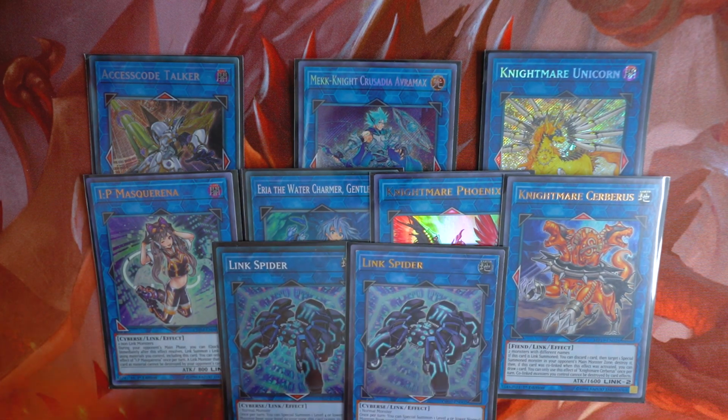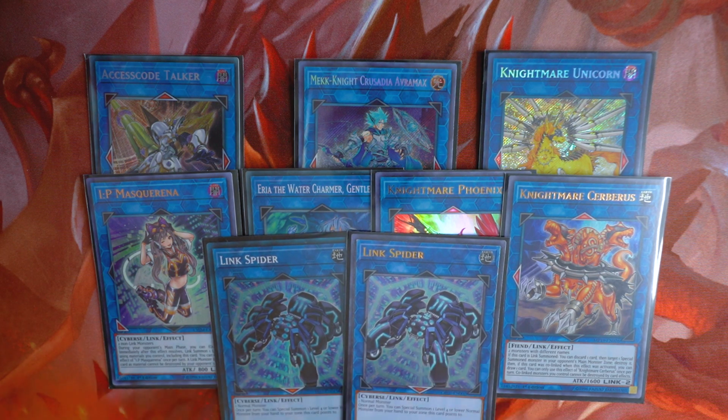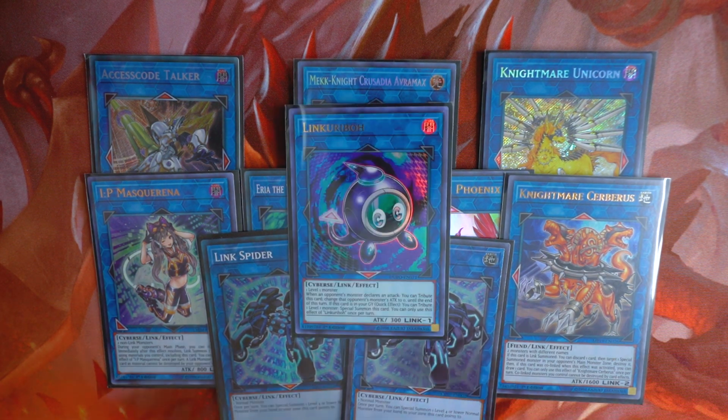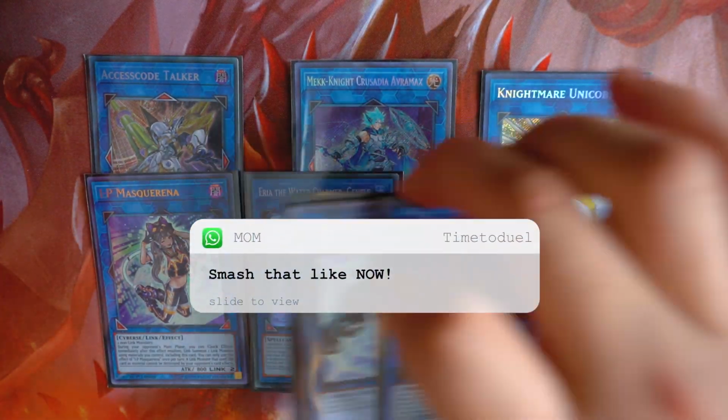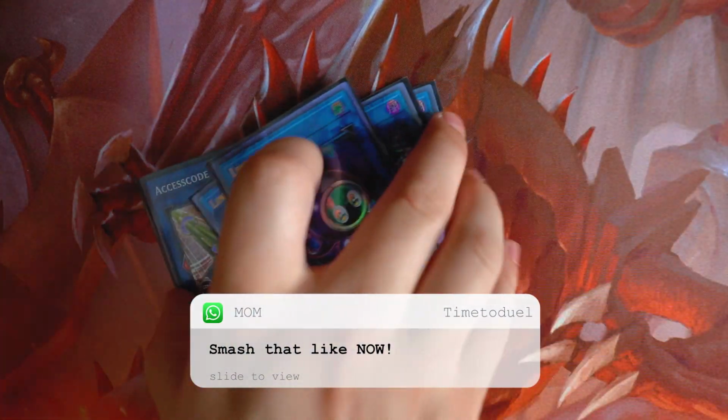Double Link Spider. The Link Spider is really important because you can send Dark Magician to the graveyard to make Link. You can turn the Draco Sack tokens into Link Spider and also the Scapegoat tokens. Last but not least, Link Rebo. You're playing Souls, which is level 1, and your Scapegoat tokens are also level 1s as well. So this pretty much rounds off your extra deck.